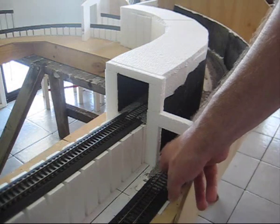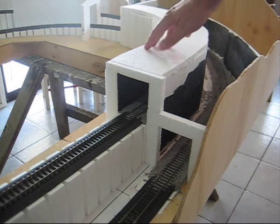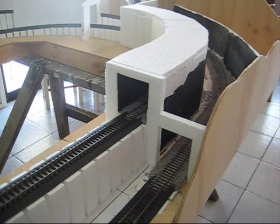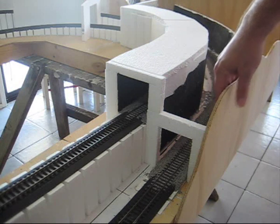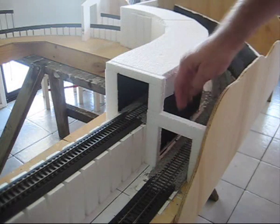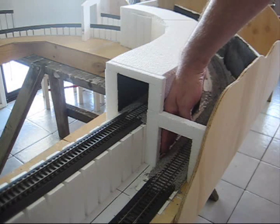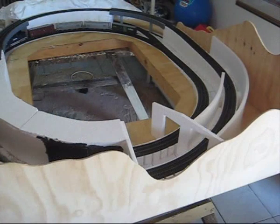So as usual, I pre-ballasted the track before I built the tunnel, and before I put the actual lid on this section here, I ran trains round and round the layout to make sure that there were no derailments or any problems, and there didn't seem to be, so I just went and blazed ahead and put the roof on this section. I still have to do this section here, and that would be the tunnel. I've got the tunnel portals also to make, and I'll most likely be using the Woodland Scenics tunnel liners inside here as well.